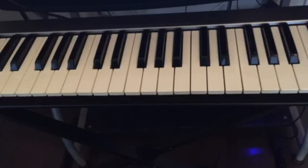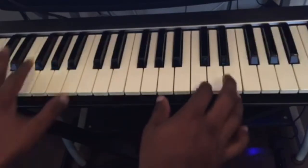Make sure that you take your pen so you can take notes, and so you can at least have this progression down, because once you start playing it, you can impress people. So let's start with the first chord. This is going to be in C major.